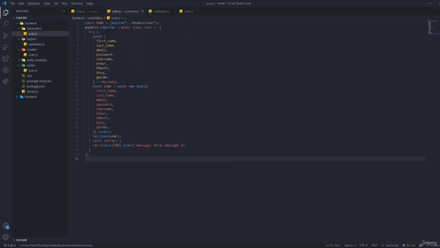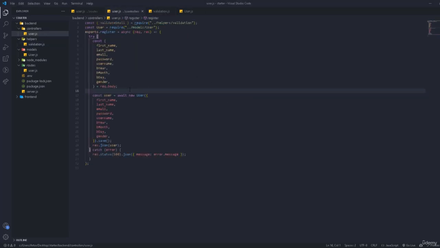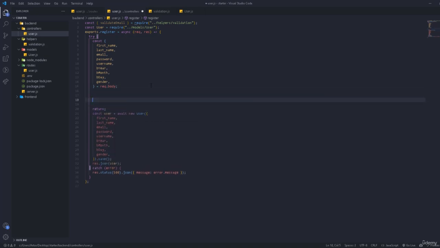Let's go back to our controllers. We're going to go right here, and we're going to add return right here. Anything after return is not going to be run. So we're going to do our test right here. If the email is not valid when we pass it to the function, it's going to return undefined. If validated, it's going to return the form of the email. So if not, we call the function validate email and pass our email. That means it's not validated.